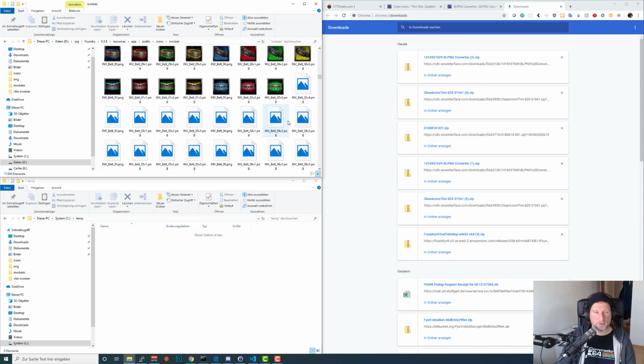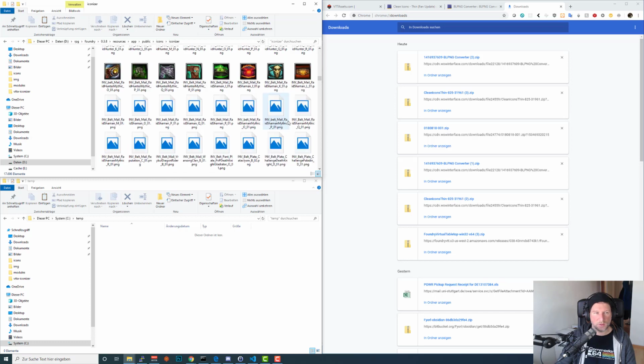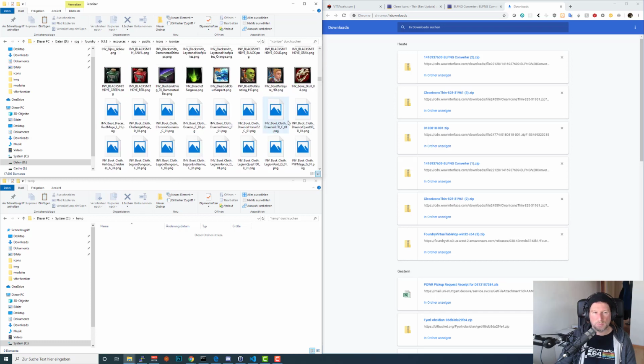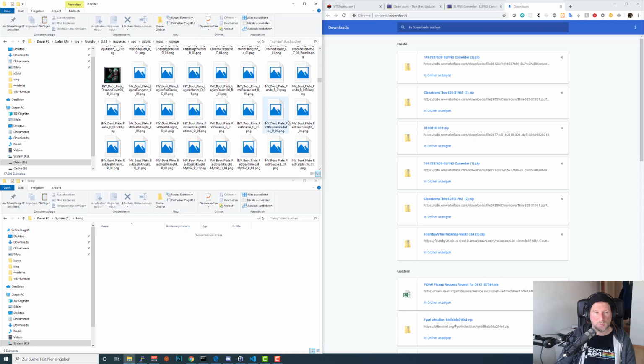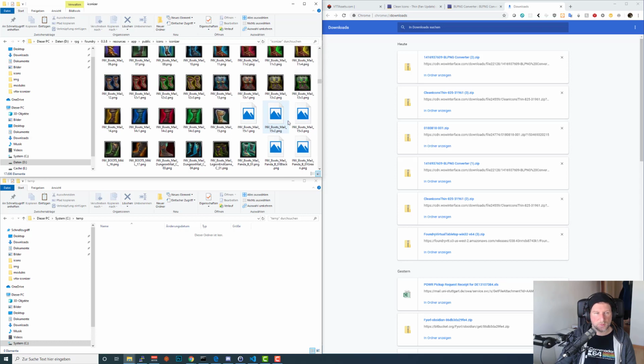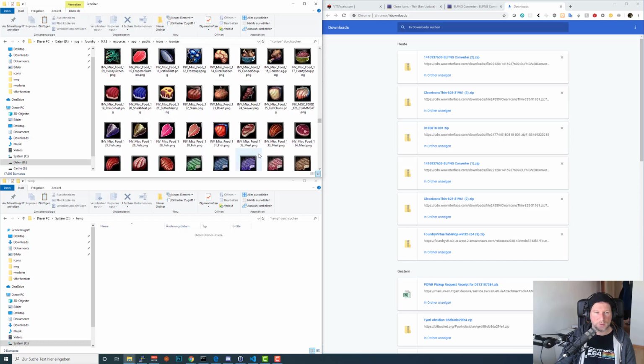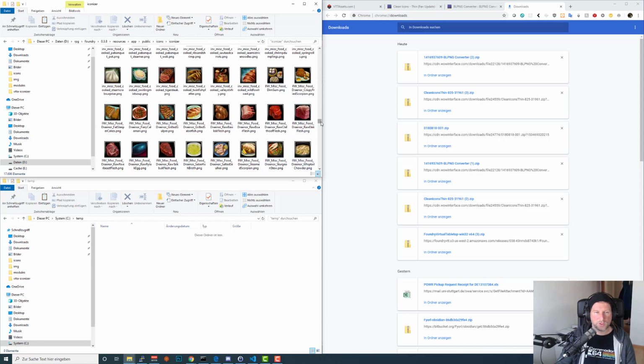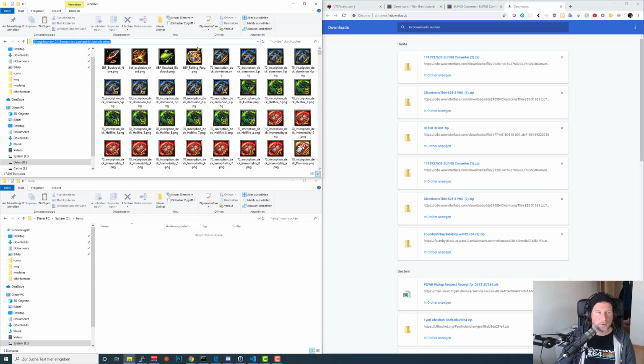So you got 17,000 icons depicting everything you can imagine. Many equipment icons, spell icons, skills, spells, whatever. You can have it here. And it's a pretty vast library. And I think it's legally a gray area, if not even darker. But that's why I won't provide you with the icons itself, but with the instructions how to get them.